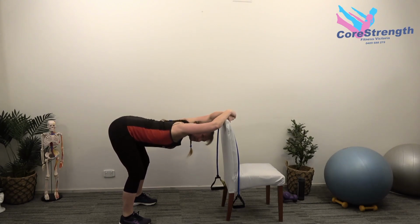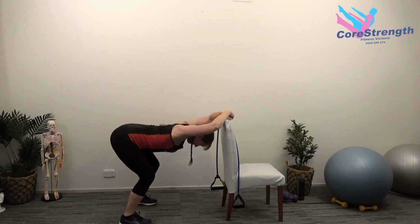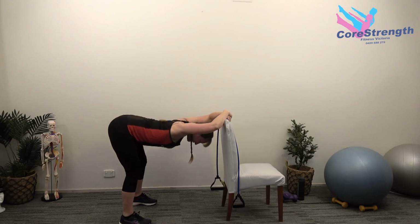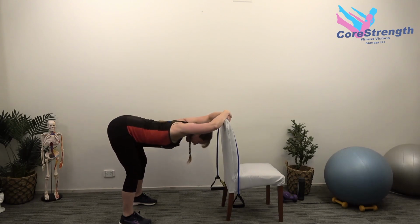Good. So we've got a small bend in our knees. We're just going to make it a little bit deeper. So bend the knees a little more. If it hurts the knees, don't go that deep, okay? Now I want you to keep your butt down where it is now, okay? Keep your head down where it is now. Keep your upper body in this same position, and just lift your bum as you straighten the legs up. Now you don't have to completely straighten, but I just want you to feel like the bum's lifting. Okay, so we lower the bum as we bend the knees, we lift the bum as we start to straighten.